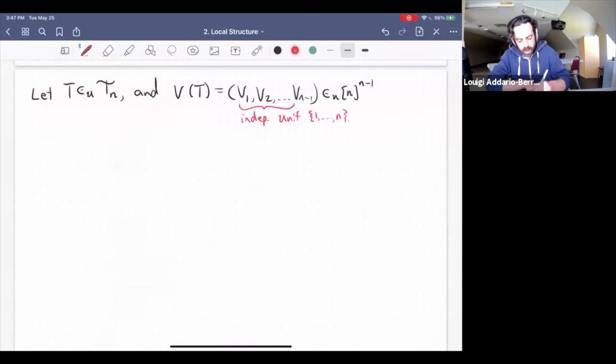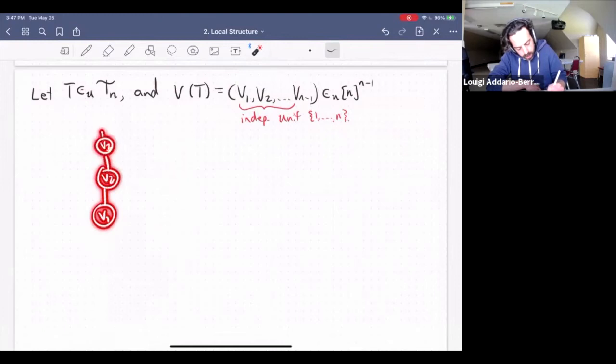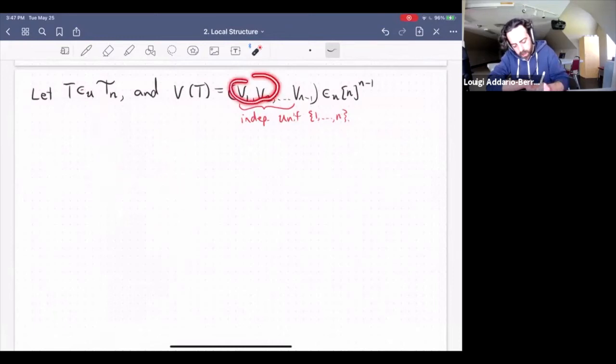Remember, v1 is the root of the tree. The early terms in this sequence are building some branch, some line leaving the root v1. That's the picture near the root of the tree: v1, v2, v3, and so on. I'm interested in the local structure near the root, which means I'm interested in what happens at the start of this sequence, or at least in the trees that are rooted along that path.